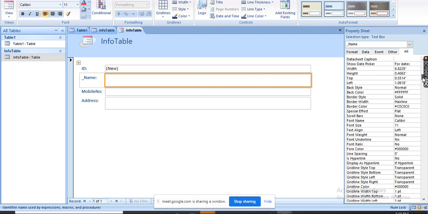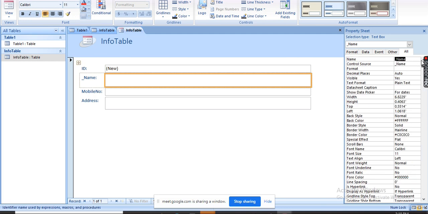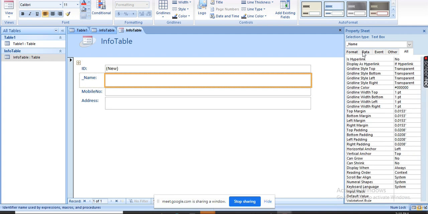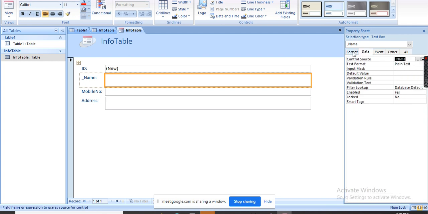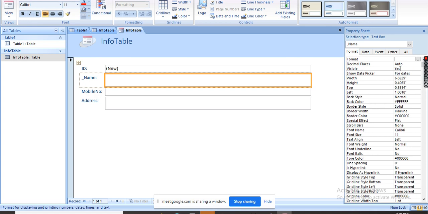If this view is sufficient, I can make some changes, format here. Visibility, yes, decimal place, top right. This is the design view of the form.